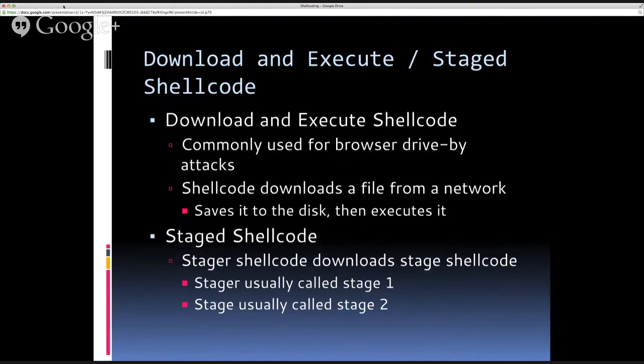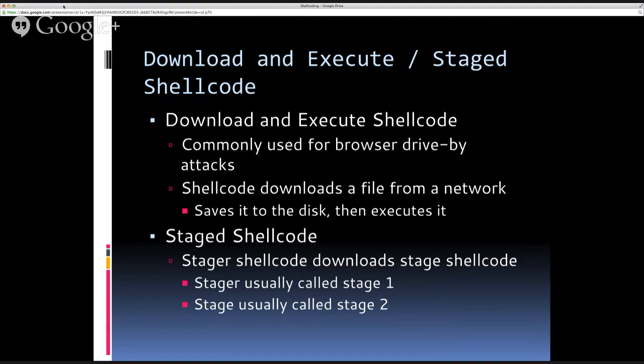But the download and execute, this is most common for browser drive-by attacks. So there's some web address that's hosting malicious files, running some malicious script, and your shellcode gets downloaded, saved to disk, and then executed.